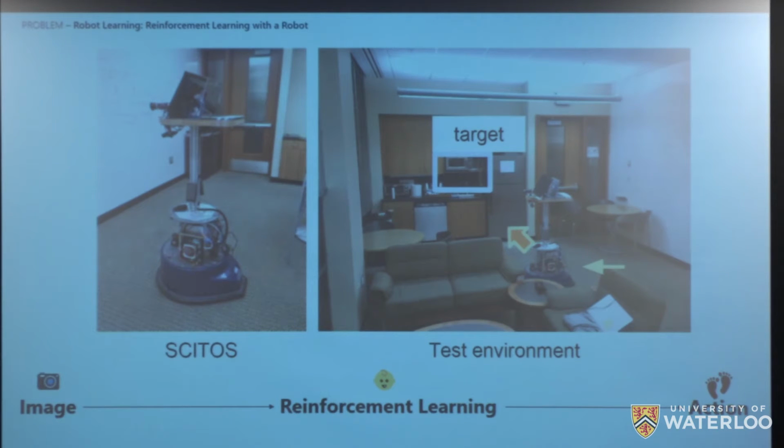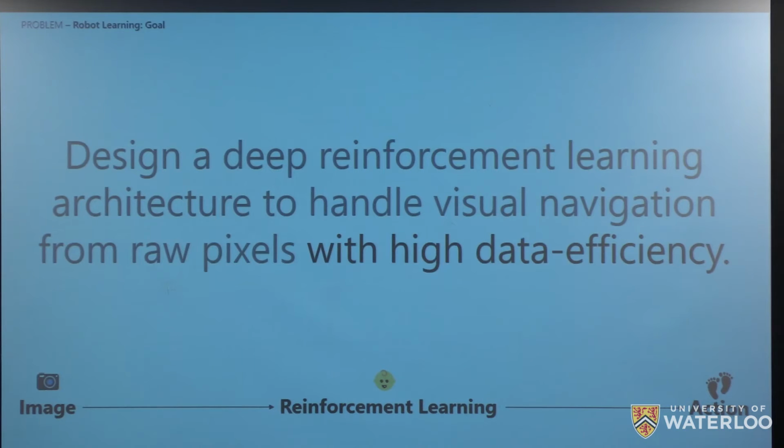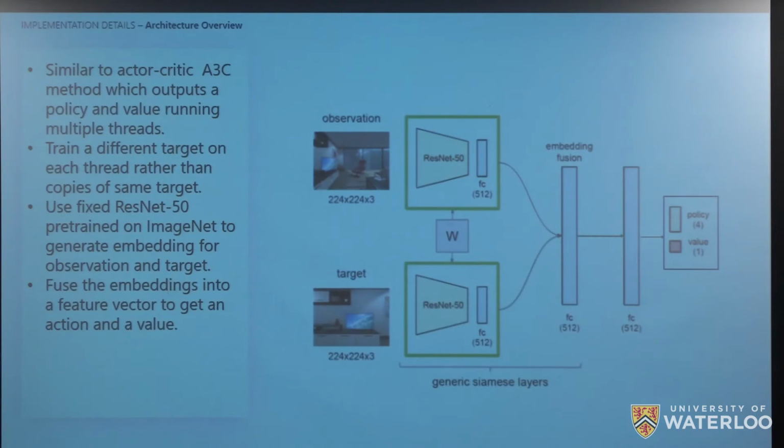Another idea we can use to get around this is to initialize the policy from one trained in simulation and then fine-tune that on the real robot. That's what the authors propose, and their method handles that well. So our overall goal is to solve that visual navigation problem with a method that has high data efficiency, one that requires fewer samples and fewer episodes for us to train a reasonable algorithm that reaches the targets in the environment. All right.